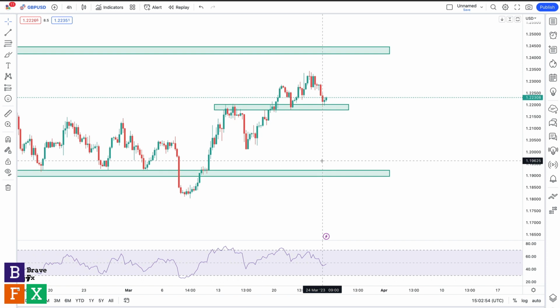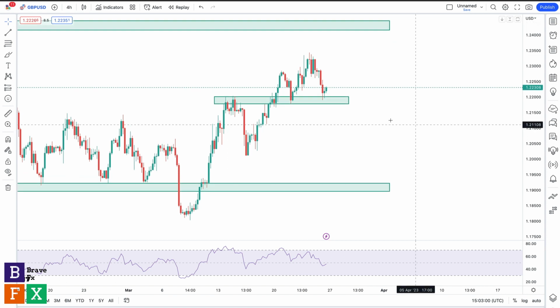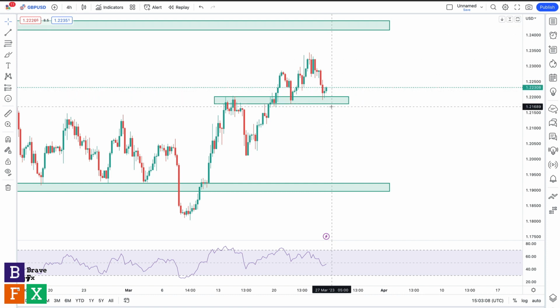You can see at this area of value here, we seem to have formed a spinning top, right? This is not a doji because the body is visible. The body of this candle is visible. So ideally, this should be a scenario to go long, right? Targeting these highs here, and your stop loss is going to be below this area of value.